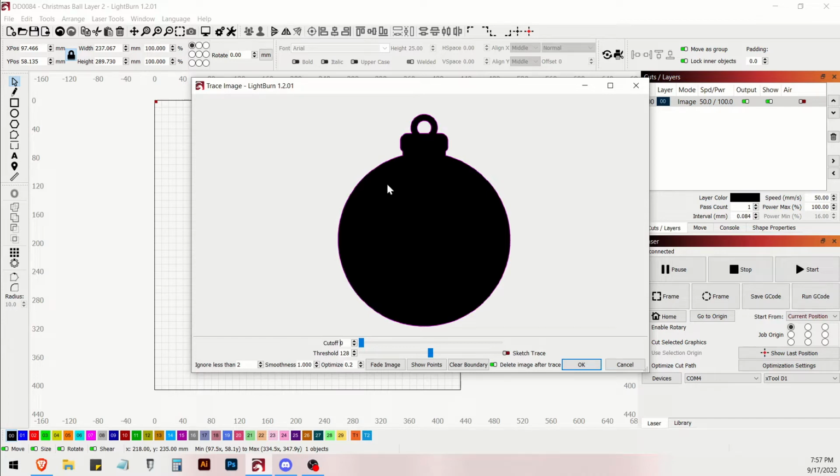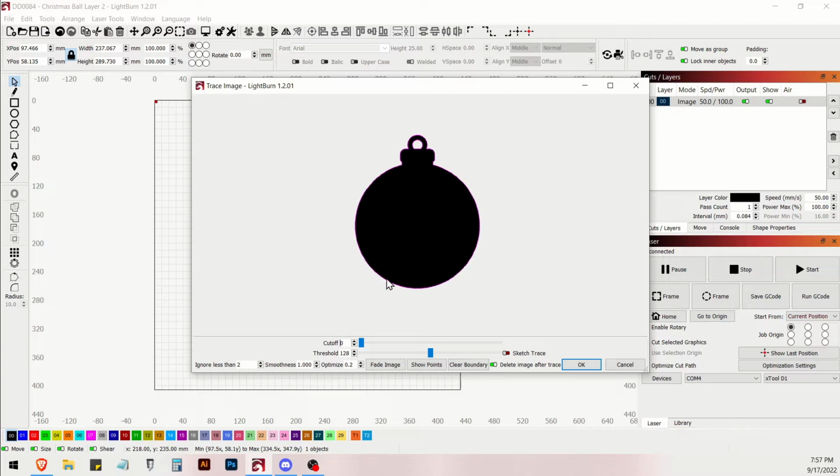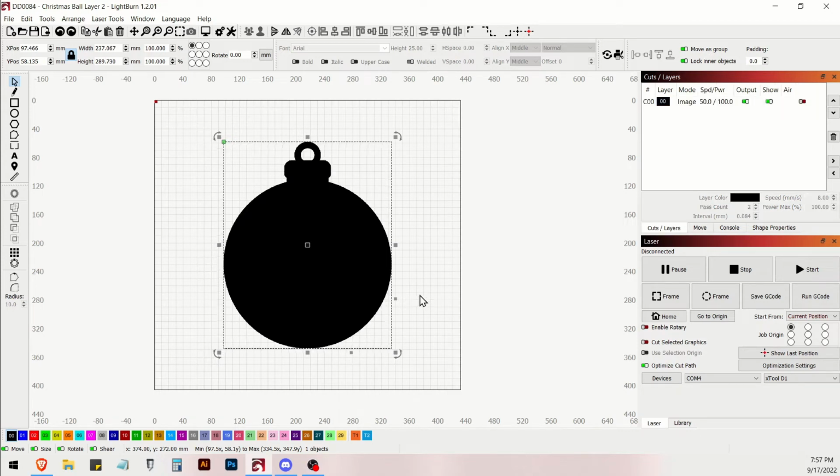And if you can see it, you'll see this little purple line that goes around the outside of that, and you're just going to hit OK. So now, instead of it doing a burn, now it is a cut. Okay. If you notice the difference, if you hit Control Z and go back, that's undo, and it goes back to the image the way it was before.